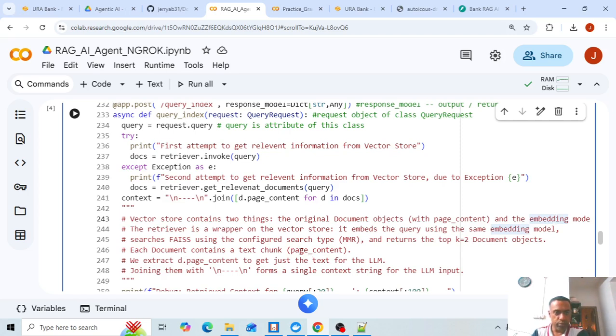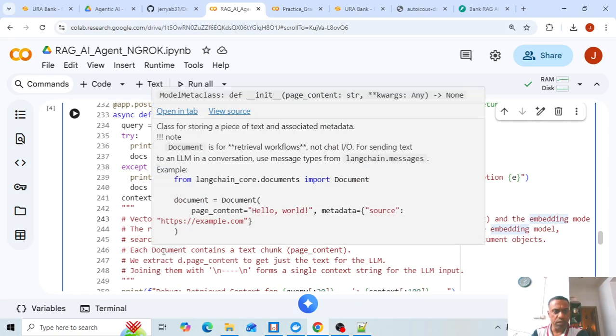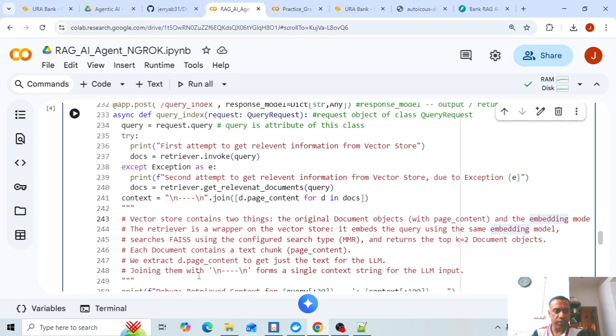And this page.content is a parameter of document, and that's why we have this d.page. So if you look at this, docs, which is from here, getting passed down over here for d. So d.page. So that is joined. You're just joining the string. So context. So we got the query, we've got the context.